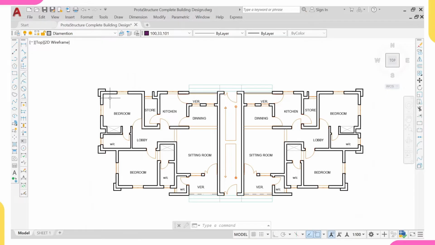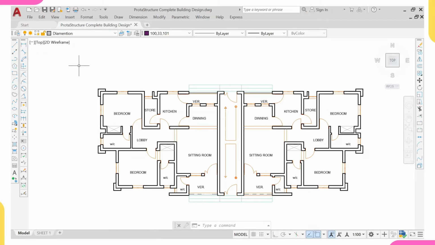So after deleting everything that is not necessary to us as a structural engineer, the next thing to do is to create two layers. Yes, create two layers. One is the column layer and the other one is the grid line layer. The reason why we are creating these layers is because we'll be importing these layers from AutoCAD into ProtaStructure. Yes, if you do not create them, you will not be able to import them in ProtaStructure, and your work will not be easier in ProtaStructure. So for that reason, I will be creating a grid line layer and a column layer. And once I get to ProtaStructure, I will import those grid line and column layers and then easily model it in ProtaStructure.